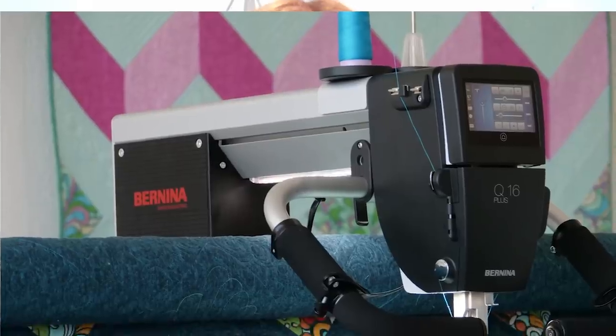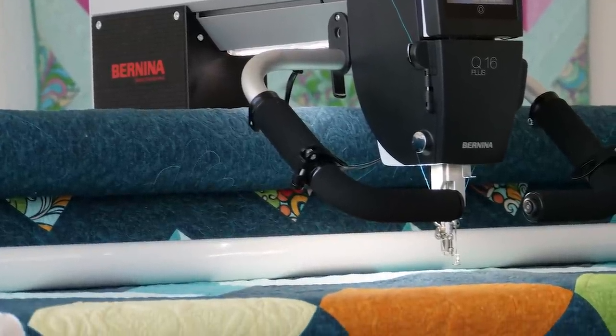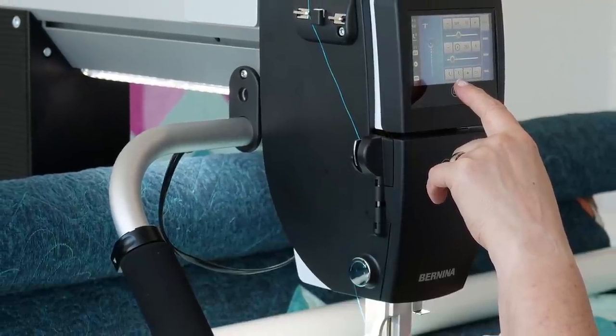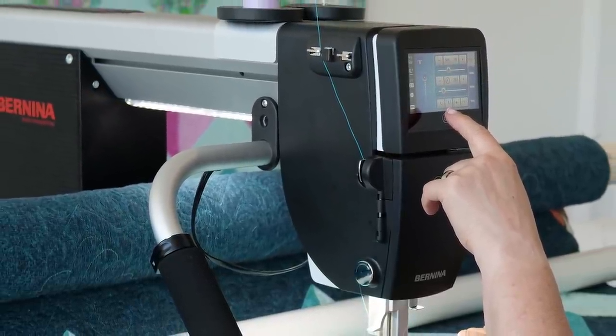Now, another thing that you're going to want to come in and check out is the new Bernina Q16 Plus long arm. Now, the Q16 Plus is pretty much similar to the Q16 regular, but the plus means that it can be hooked up to automation, and that's coming soon. But let me tell you a little bit.